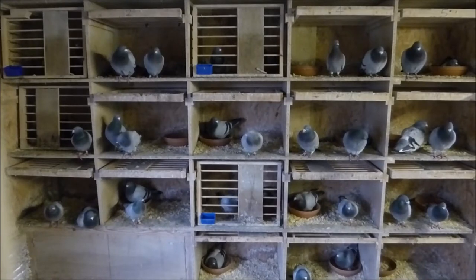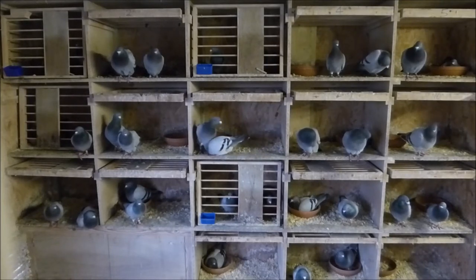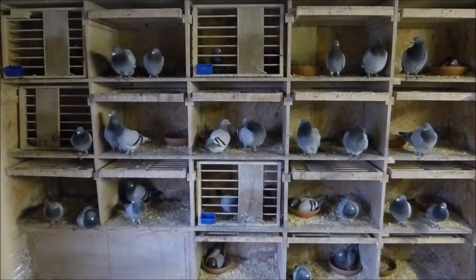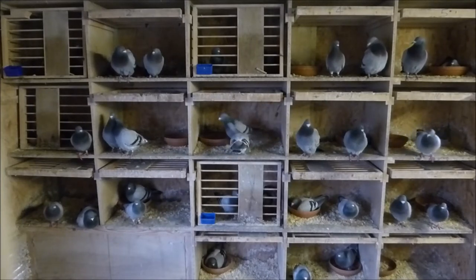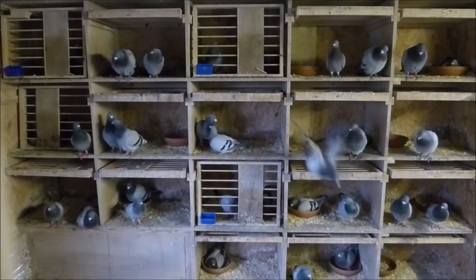Box one and box three are both holding their boxes, but box two is causing issues with them, so I've been swapping them in and out — two's been away while one and three have been out, and vice versa as we have now. Later on today I shall let those two pairs out, and I'm sure they'll be fine.